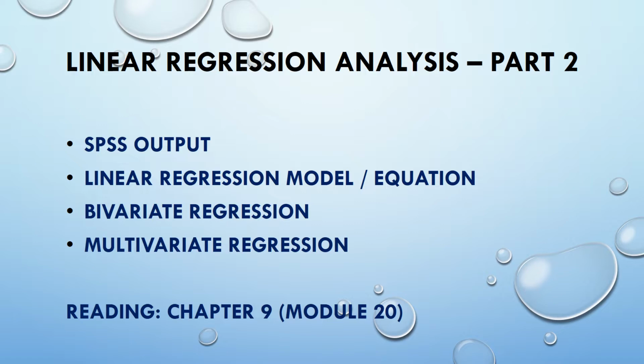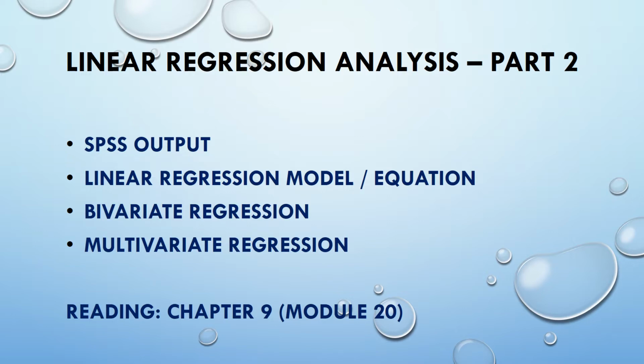I think you'll get it, and once we compartmentalize things, where we need to find something, what we need to find, you're going to notice it looks a lot like the types of information that we've been pulling from other analyses. Then we're going to dive into what is known as the linear regression model or the equation. The reason for this is that in linear regression, not only are we looking for associations between variables, but we're also trying to develop predictive models. So we want to see, by knowing certain factors, what's your likely value on some outcome. And that's what we're going to be seeing with this.